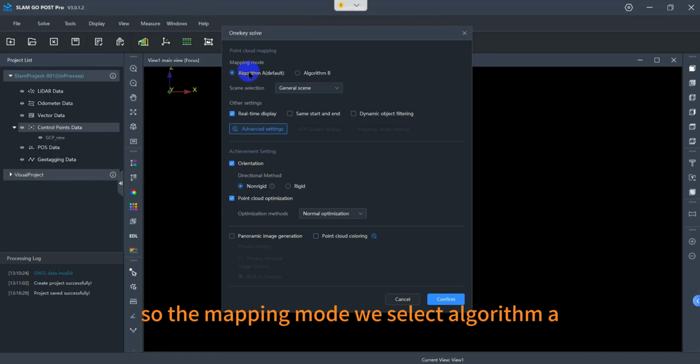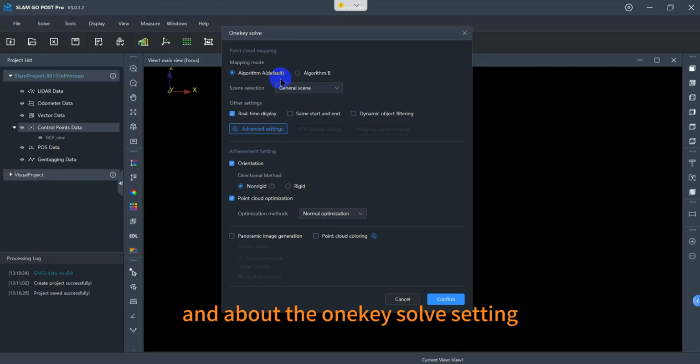For the mapping mode we select algorithm A, and about the one-click solve settings, please refer to another video where we will explain the meaning of the parameters one by one. For the orientation, you can select non-rigid or rigid.